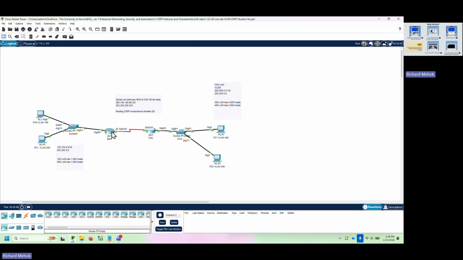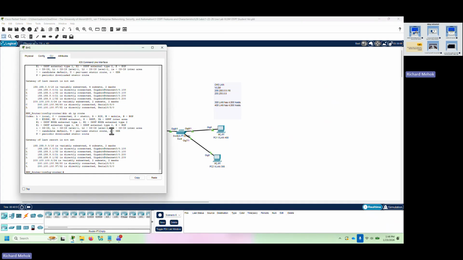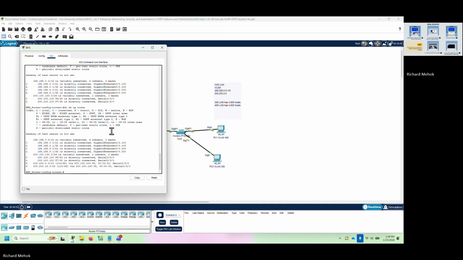And then we can go here and see how fast. When you're not in simulation, it comes pretty quick. So once again, we could have predicted the 110 and the 65 because the topology hasn't changed. And then you can see via the next hop address and the local interface.